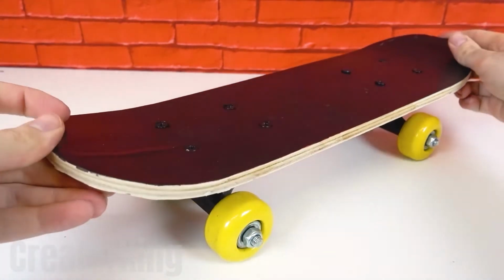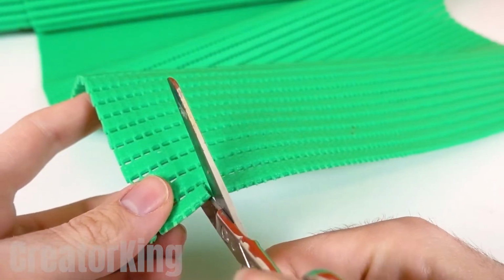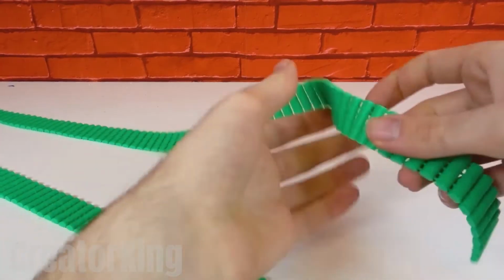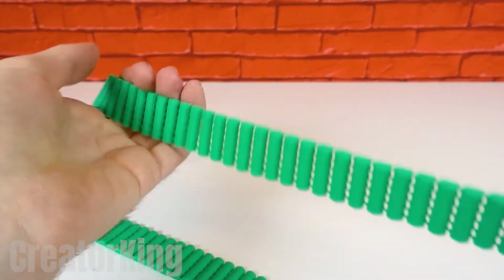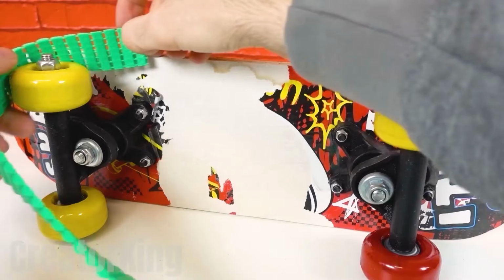improve the first invention? Take a foam mat and cut 2 long strips with the scissors from the previous invention. These strips will help our log launcher 2.0 to move wherever it wants to go. Glue the ends of the mat together, forming a band around the skateboard wheels on both sides.